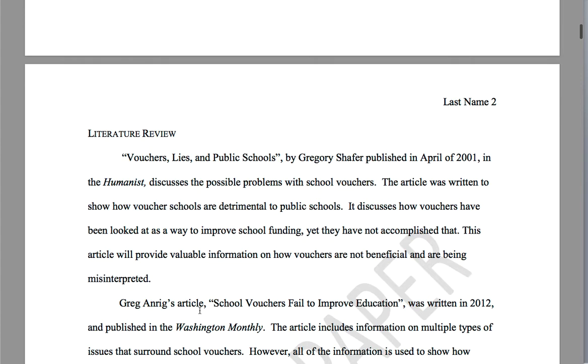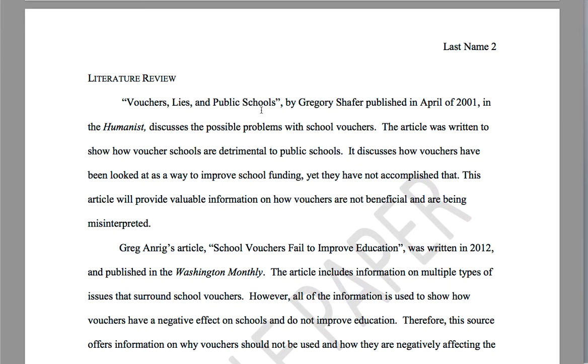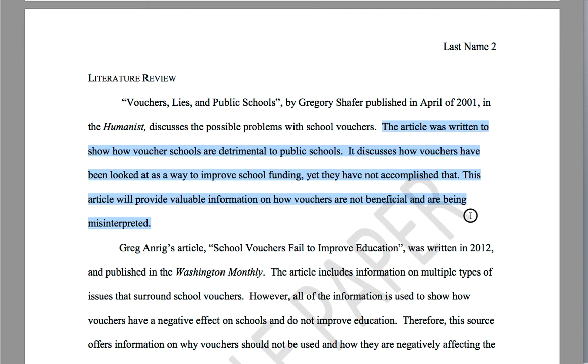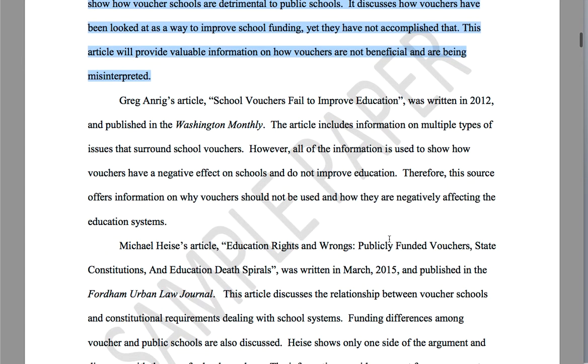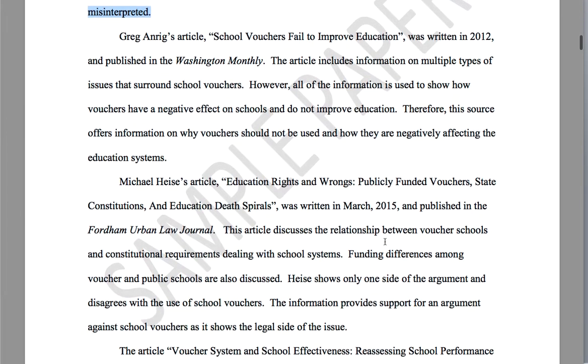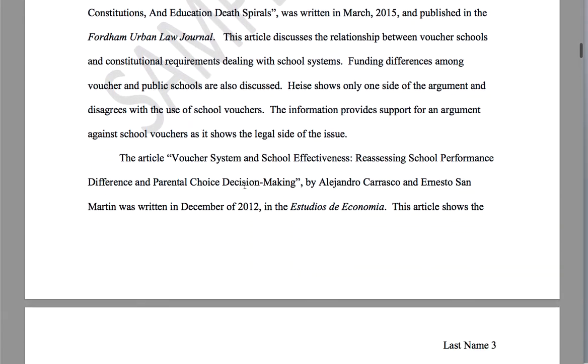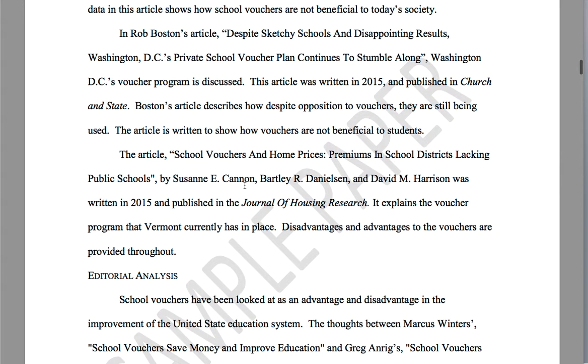So the idea is it's just a list of various sources. It's kind of your annotated bibliography in a way. That's really what I want you to think about it. You're providing a couple hundred words saying, hey, here's the value of this article. Here's the value of this article. This one says something good but is biased. Here's another source that isn't biased but doesn't have a lot of information. So you're just going through your different sources, and this can take some time.